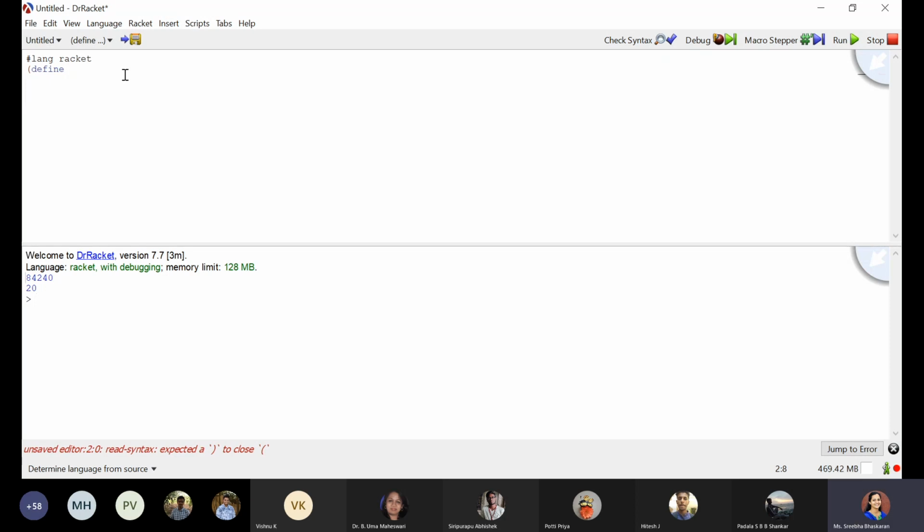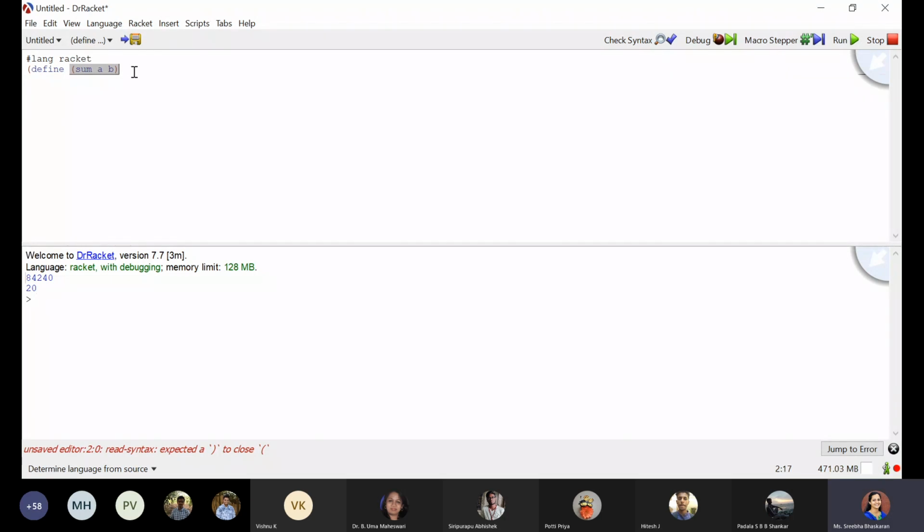But when you have to define a procedure, what is the difference? The name, whatever you are giving, should be within the parenthesis. Say I am writing a procedure named sum with two arguments. So sum is the name of the procedure, space A, space B. Close the parenthesis.